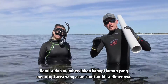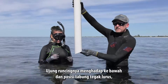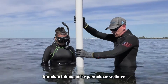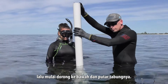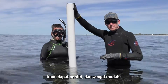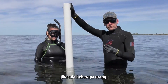We've cleared the seagrass canopy from the area we want to core. The next step is to get our core ready with the tapered point facing down, lower it straight down onto the top of the sediment, and then start pushing it down and rotating it. Where we're doing it it's shallow, so we can stand, but it's not that much more difficult to do while diving if you've got a few people.